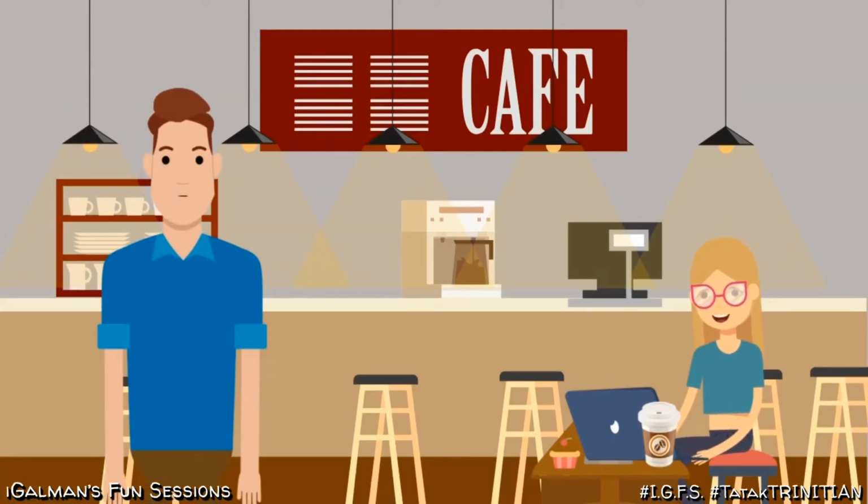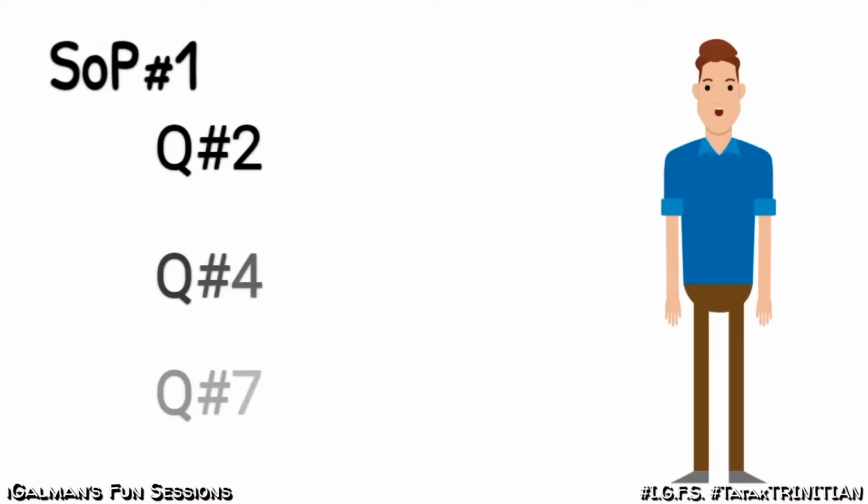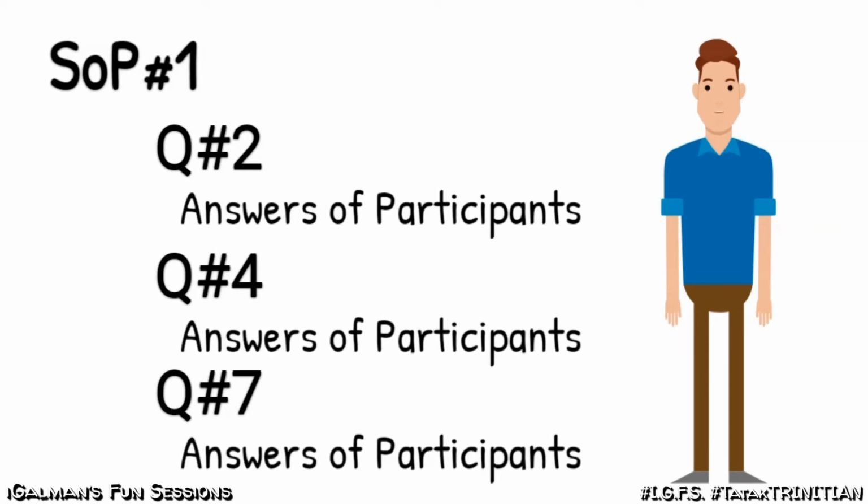Organize your data. That is the first step before we start analyzing your data. Arranging and organizing your data would make analyzing things easier. Group the questions found in your questionnaire by SOP. Copy and paste the participants' answers, grouping them by question. Your organized data would look something like this.